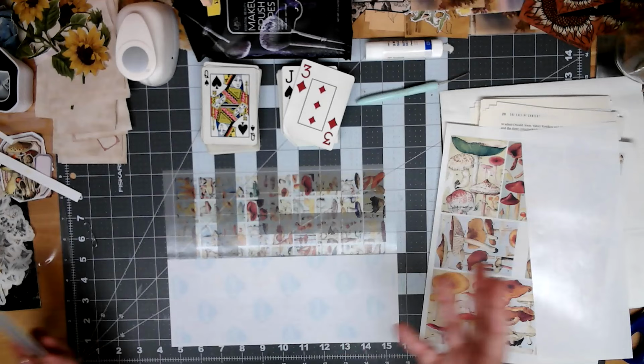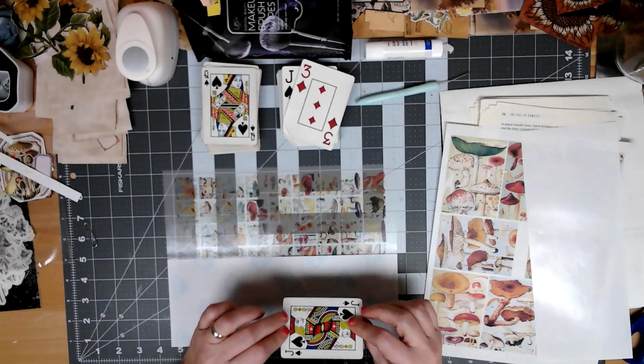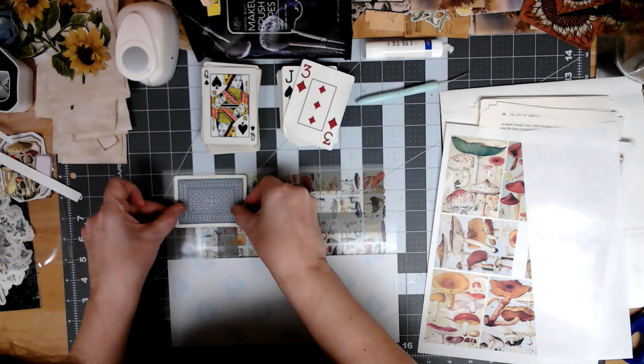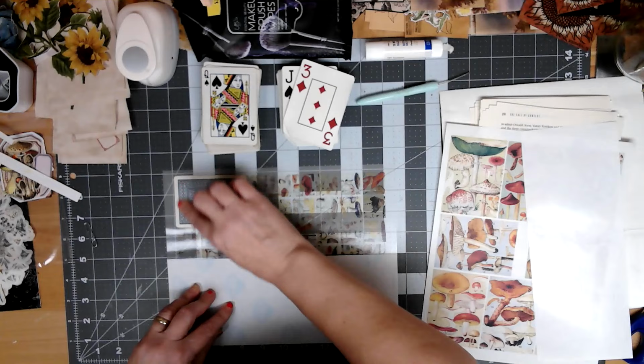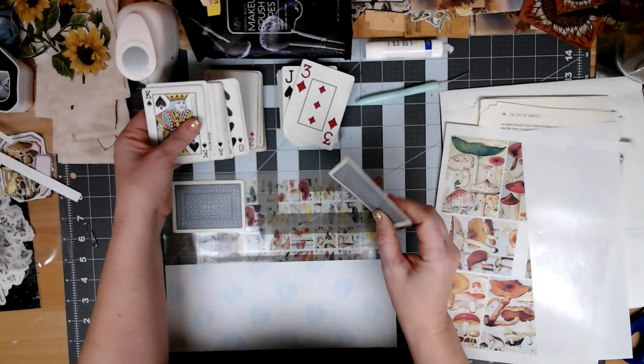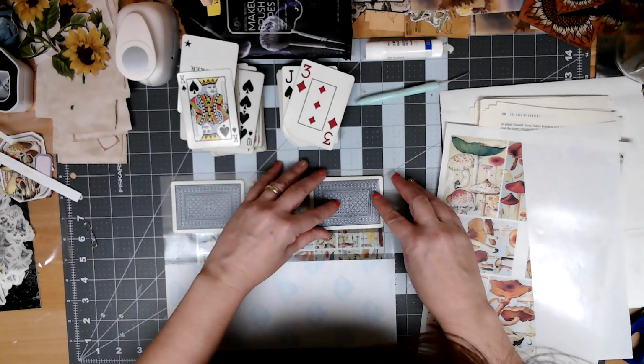These are sticker sheets. And what I'm going to do is start making altered playing cards. The idea behind this is you take the sticker sheet and stick your cards down on your sticker sheet, like that. Like I said, these are clear sticker sheets. I suppose if you didn't want to see the card through the sheet, you could use white sticker paper. But I thought it would be kind of cool to be able to see the card through the sheet.